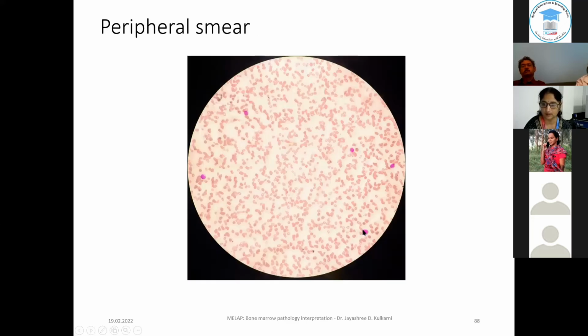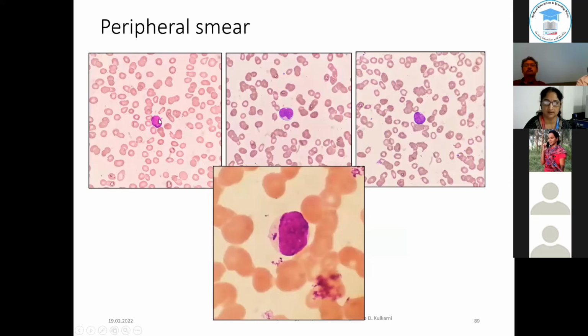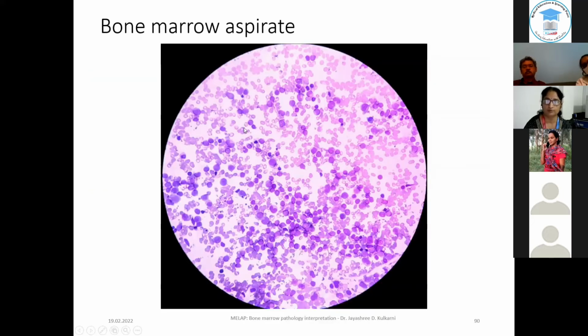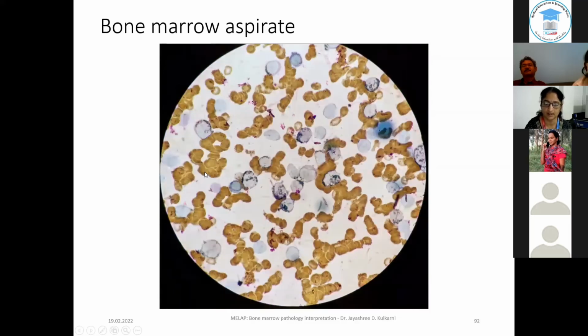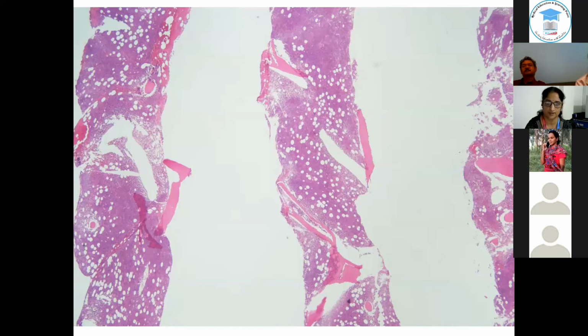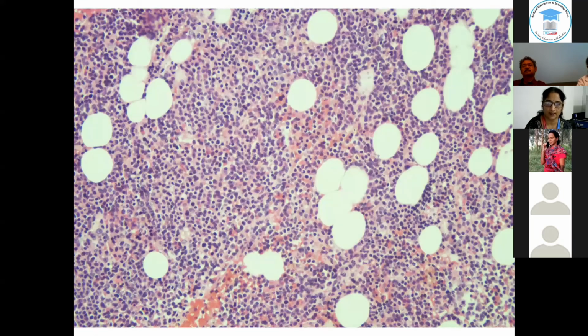Though they called it normal, with no abnormal cells seen on the peripheral smear, we do appreciate some larger atypical cells here with high NC ratio, and one of them showing a prominent Auer rod. When the bone marrow was done, it was hypercellular, with plenty of blasts. Looking at the blast morphology, you can see there are some buttock-like cells, prominent nucleoli, some nuclear indentation, and Sudan black was positive. Hypercellular marrow on the biopsy also.